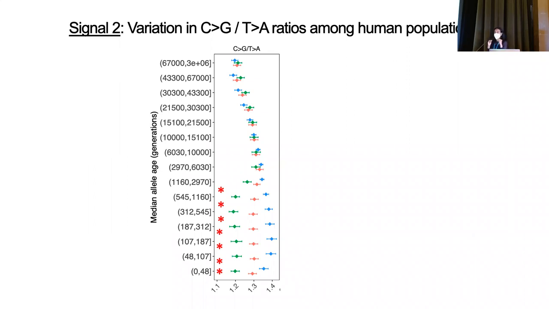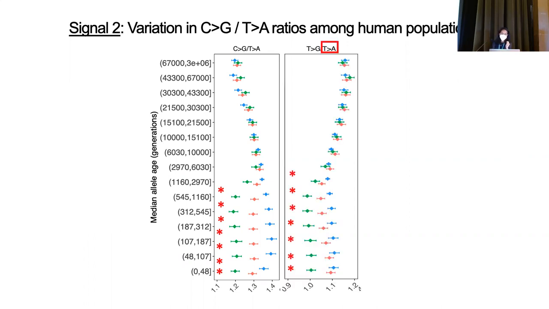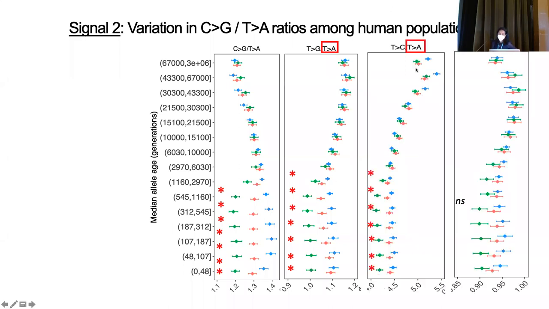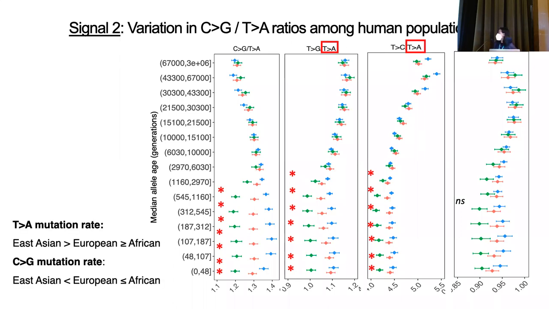In this case, in order to figure out if the differences are being driven by C2G or T2A, what we did is that we looked at the ratio with other types of mutations. So we first changed the denominator or the numerator, and we replaced the C2G with T2G, and then tried to see if the signal is still present. We found that all three human populations are still differentiated. Next, we changed it to T2C. We still saw the differences. But when we looked at C2G versus C2A mutations, we don't find significant differences anymore. Although it's not completely non-significant, and so maybe there's still some contribution through C2G mutations also. And this suggests that the T2A mutation rate is highest in East Asians versus Europeans and or Africans, and the C2G mutations are slightly shifted in the other way.